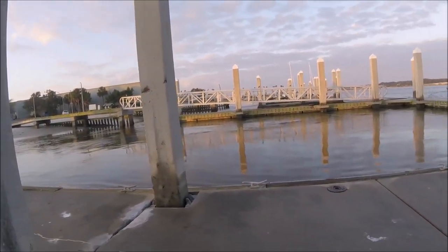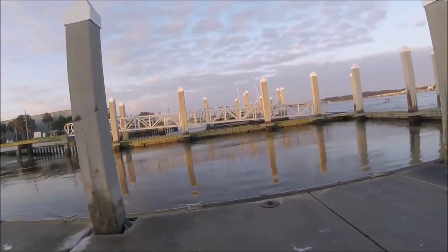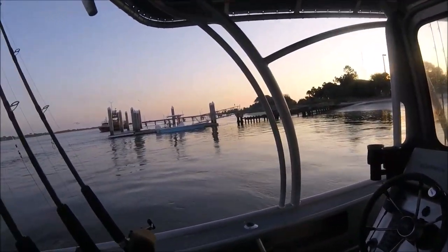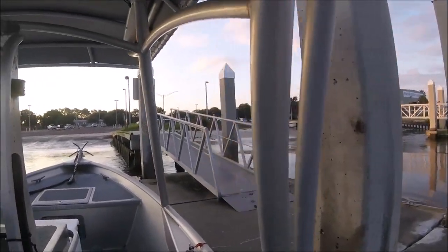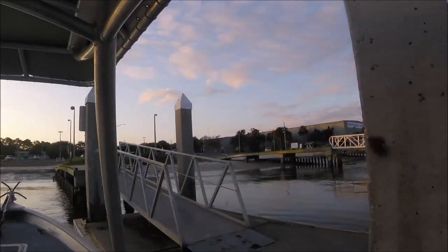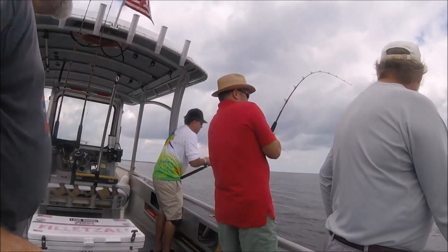Potential customers, during the fall season, take note: there's hardly anybody around — I've got one boat over here and the parking lot is relatively empty. If you want to do it right, go on a Monday or Tuesday. I've even got a special running, but you'll have to find it — it's just for Mondays and Tuesdays. I do that a lot and nobody ever sees it, so nobody ever gets the special.